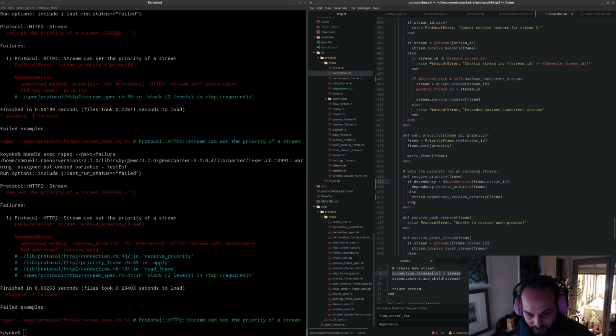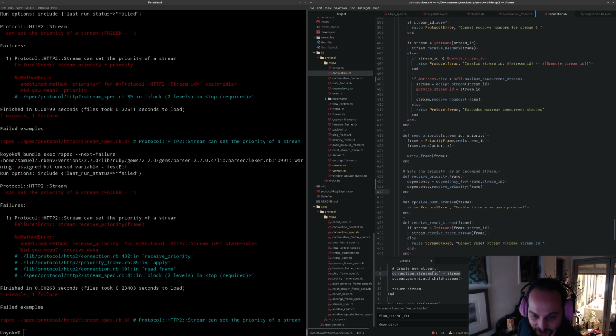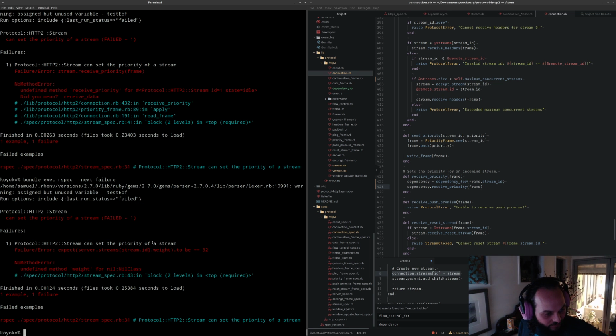In fact, we can just do that right at the top because it already does that on demand thing, and that bit there. And I feel that that code is a lot more elegant than before. Undefined wait for nil class. Okay, so set the priority and then it can't get the wait because of course the stream doesn't exist yet, which is exactly what we wanted.